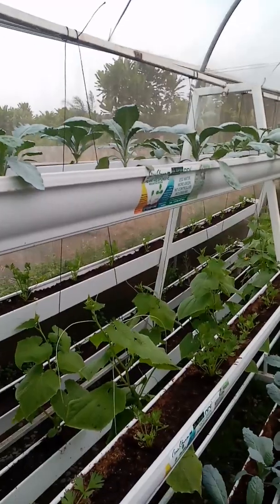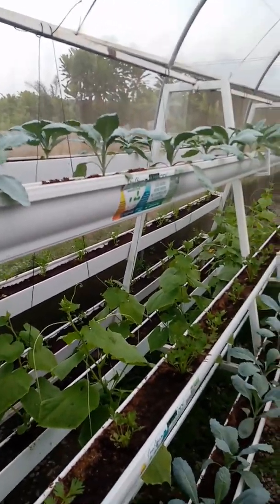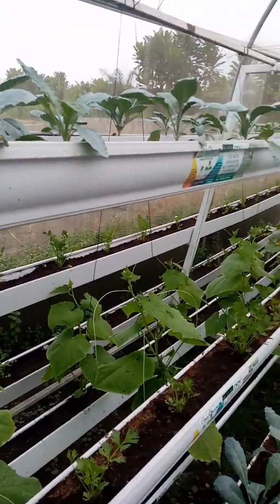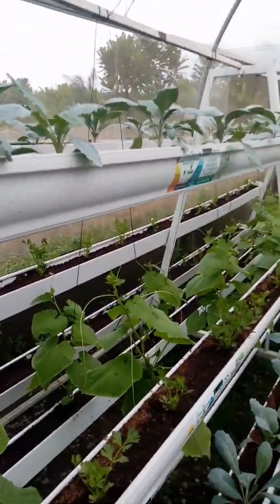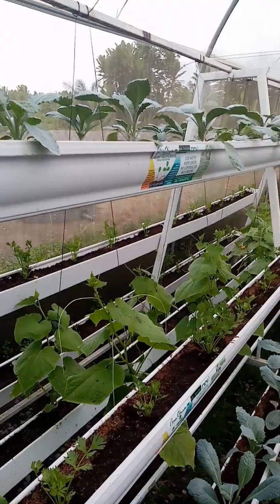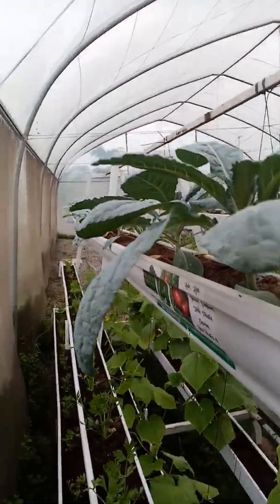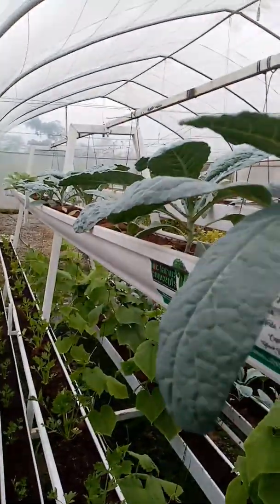When a plant is growing, the plant root releases something called exudate anytime the plant needs to take up water or nutrients. The plant exudate is released into the environment — either a substrate environment or a soil environment. When that exudate is released, the particles around where your plant is grown are loosened up and then the plant takes up water. The plant takes the water anytime it needs it. A normal drip irrigation system is a type of system whereby we regulate the feeding — we regulate how the system takes water and the quantity of water the plant takes.